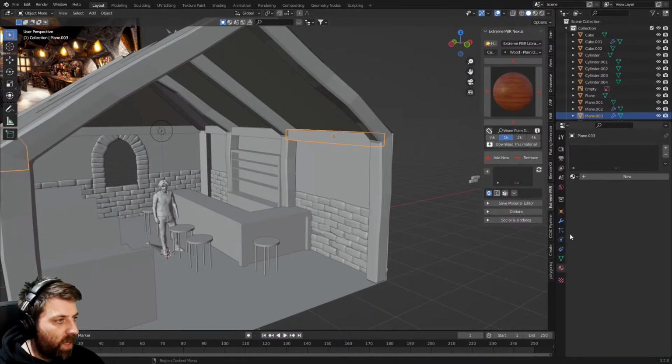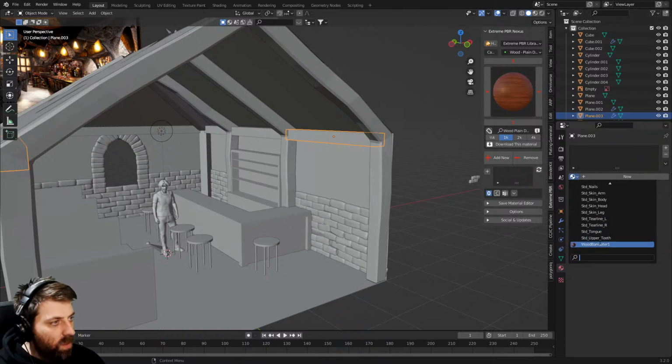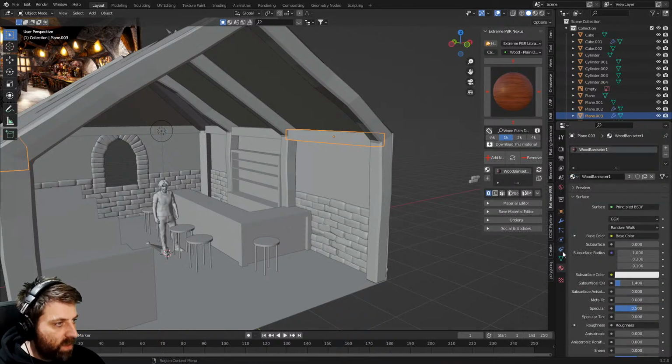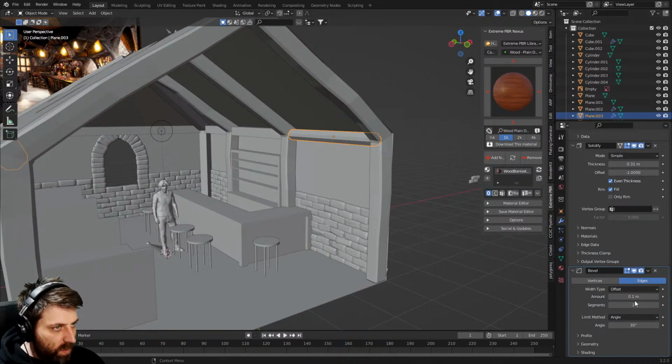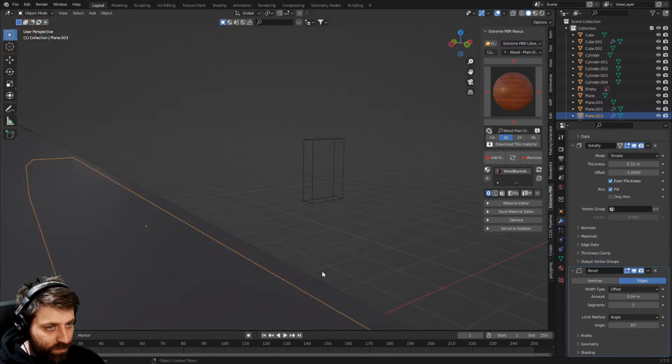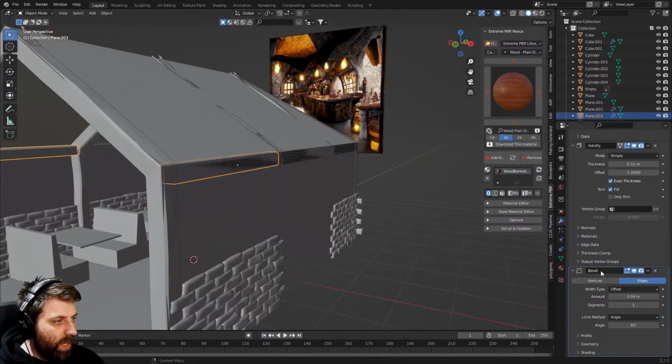From here, let's apply that. What do we say? Wood? Something wood. Wood banister. Throw a bevel on that one as well. That's a little bit too intense there, buddy. 0.05. 0.04, excuse me. And then we can... Oh my.